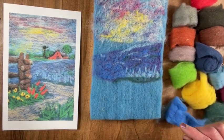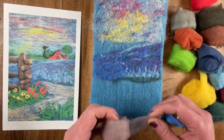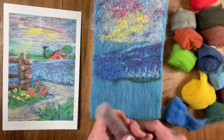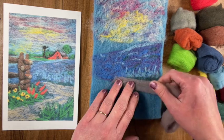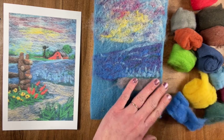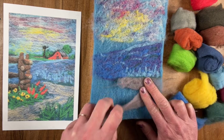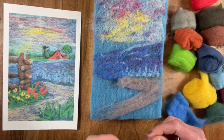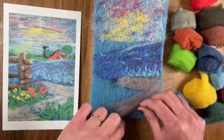Okay, let's add our path using the light brown. We use the light brown and a little bit of the gray. You can just unroll the roving. It's okay that it's that thick. So you could be sure of the shape of your path. So it's going to widen a bit at the end, closer to you.